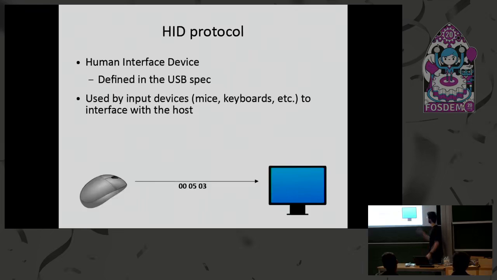So I'm going to talk just a little bit about the HID protocol, which is the protocol used by input devices. This is supposed to be just an entry point for people that want to understand how these input devices interact with the computer and how they operate, and on top of that, how the protocol to configure these devices relates to that.